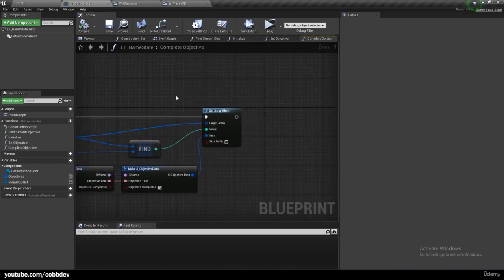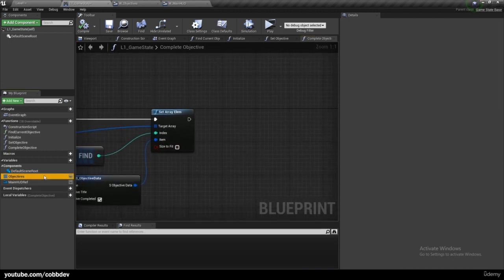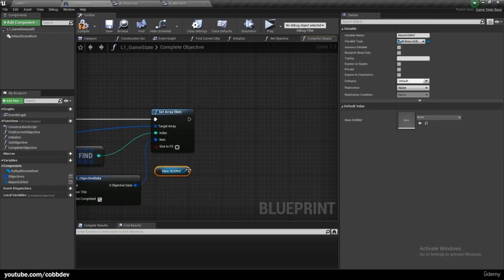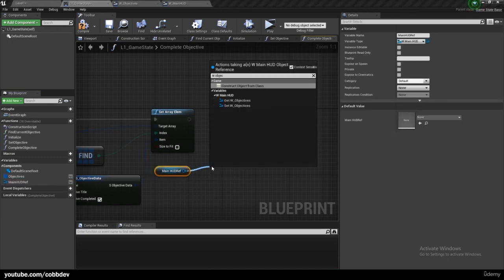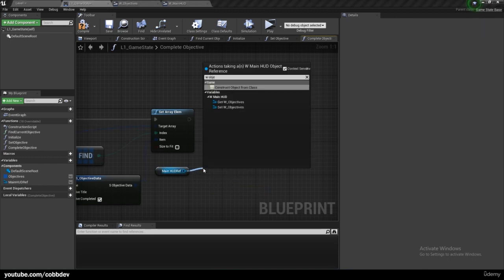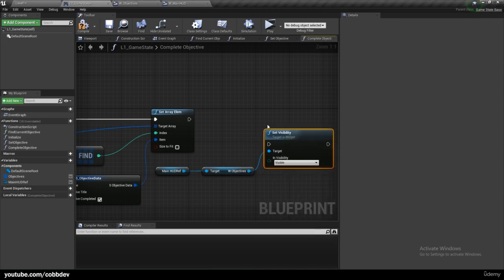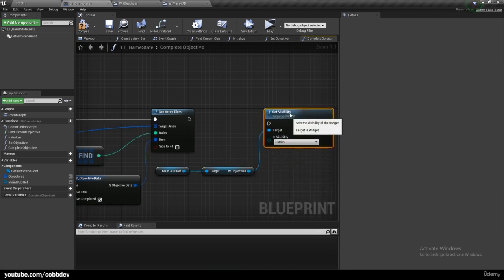After that, we want to set the objective widget to hidden. So we'll get it, no, not the objectives. We want the main HUD ref, W objectives, which is our widget, not set, I'm sorry. W objectives, and we will set visibility to hidden.